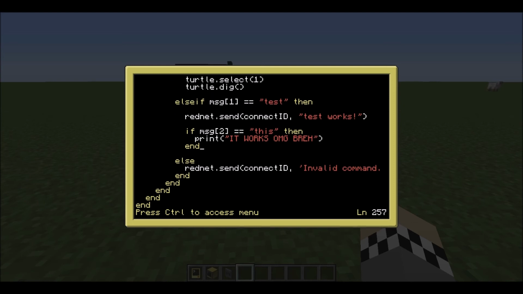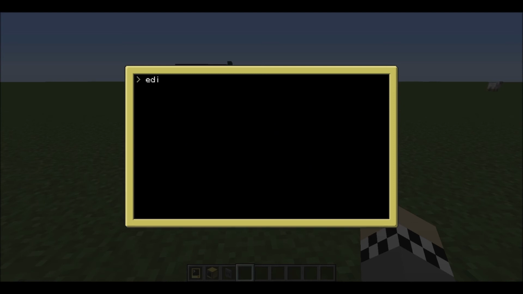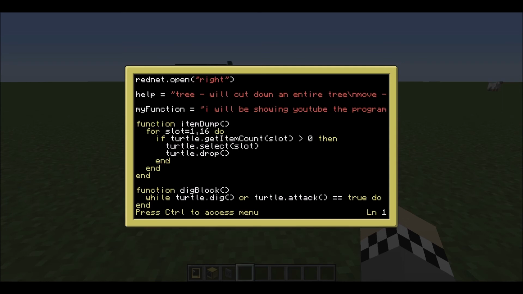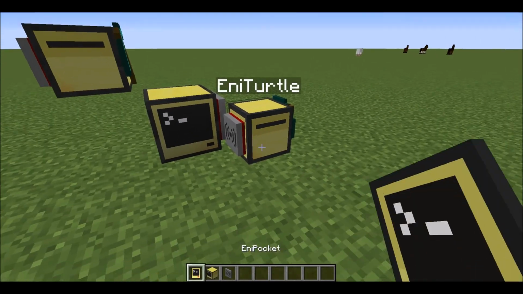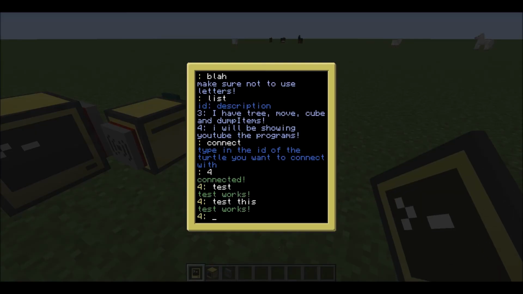But that is basically everything, apart from, let's exit out of that and then edit mControl. Basically the help variable right there and my function variable right there is entirely up to you what you put in here. You can put anything in the my function, and that will only be displayed right here.